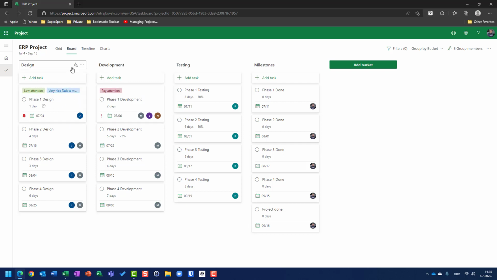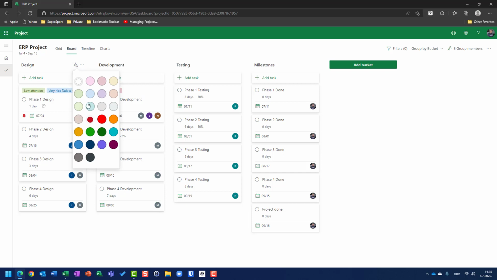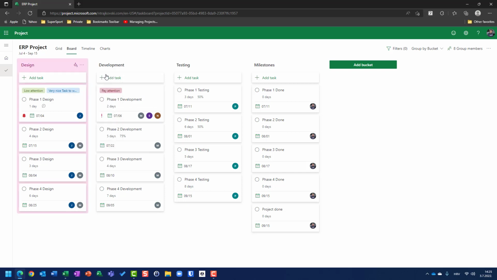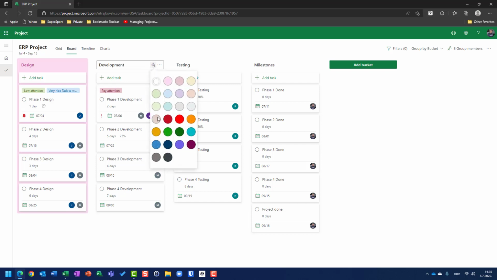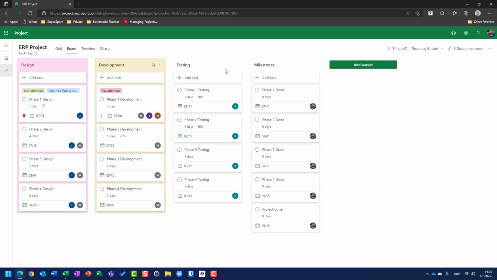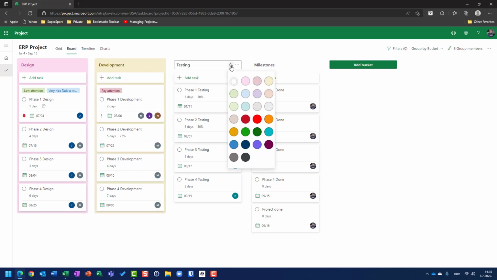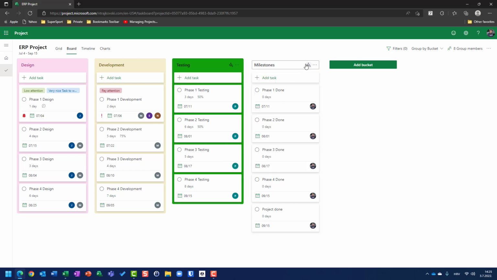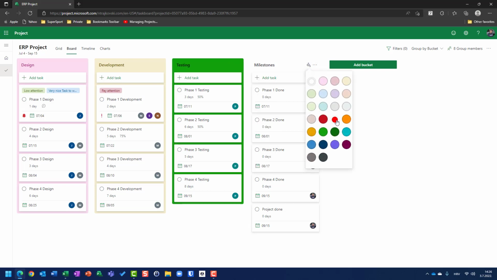So let's go here, and when I go to design, if I hover the mouse, I will see this bucket, and I will see a color picker, and I will say design is, let's say, this color, and development is yellow, and the testing is green, and milestones, they are very important, are red.